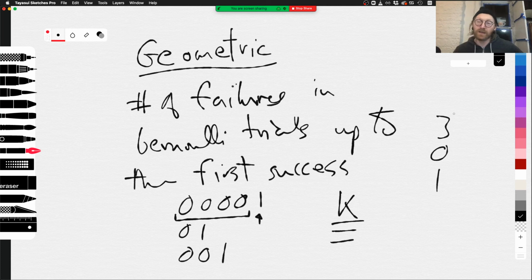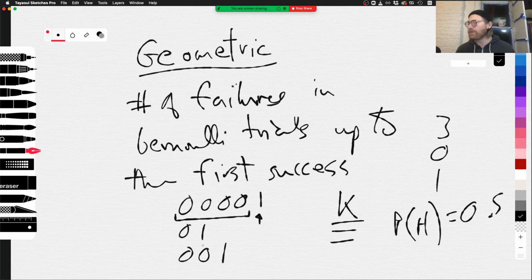And I think if you did this 30 times or something like that, and you average this all out, you would see that the probability of heads is going to equal 0.5, right? I mean, we would assume this anyway, given that it's a fair coin, but what if we didn't know if it was a fair coin? We could use geometric to kind of look at the outcomes. We just keep flipping the coin, and then we could actually discern the probability of any given outcome.